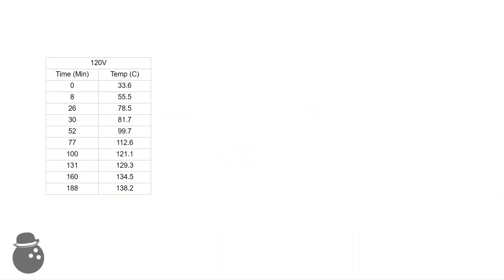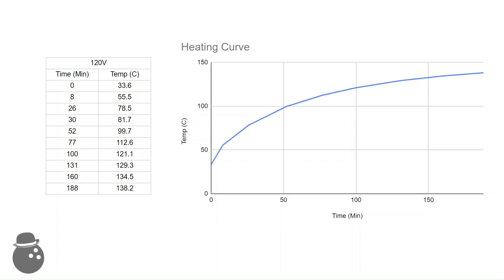To melt the plastic, we need to reach temperatures around 180 centigrade. Pulling the temperature values from the timestamps gives you this graph, which plateaus at about 135 centigrade. That issue likely comes from the fact that I only have 120 volt power in my apartment and the heater optimally runs on 240 volt.